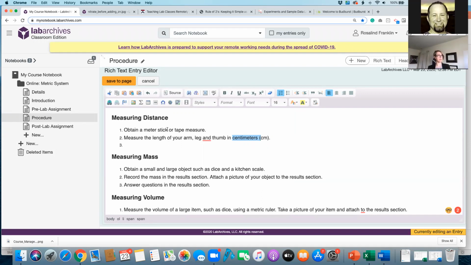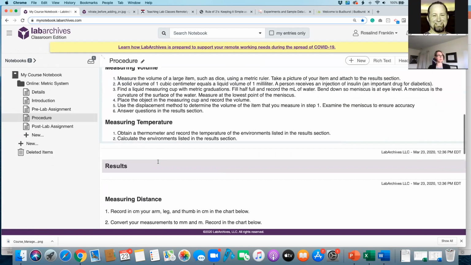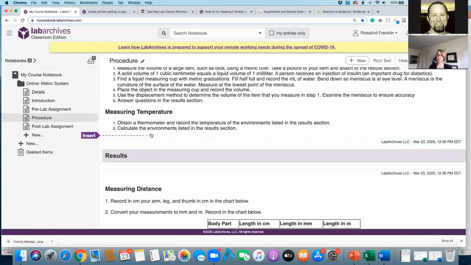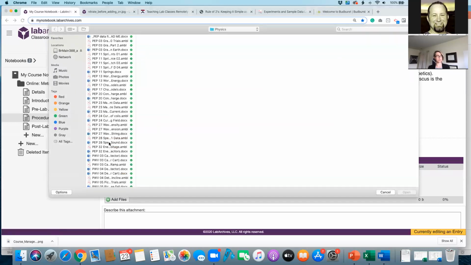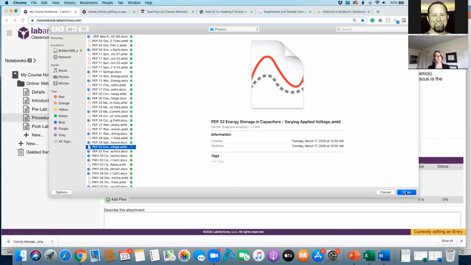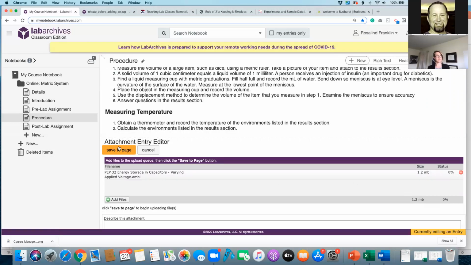So we've seen how to edit. You can insert pictures, videos, all sorts of different content inside of this text entry. You also have the ability to attach pictures directly to the page, and so do the students. Going back to that idea of a selfie, or having students attach their own data, it's really just one click to attach an image directly to a page. You could go right there and save to page.